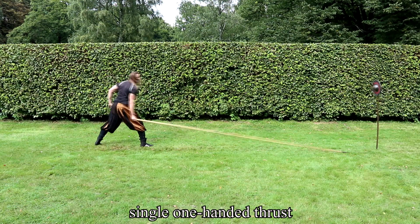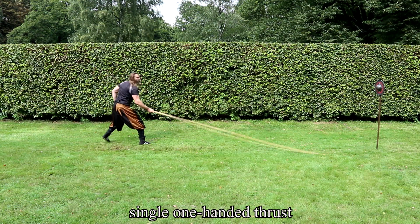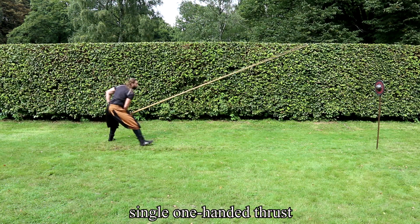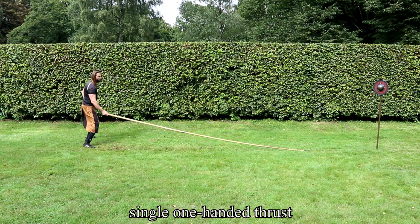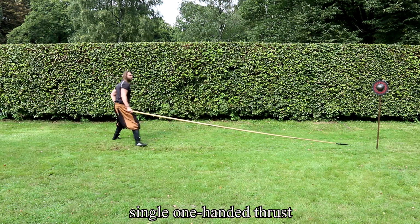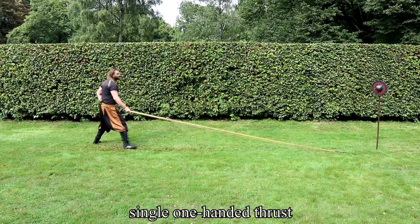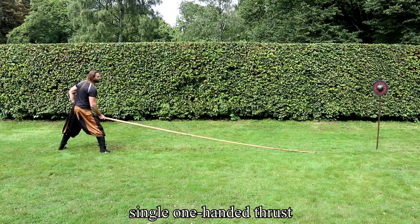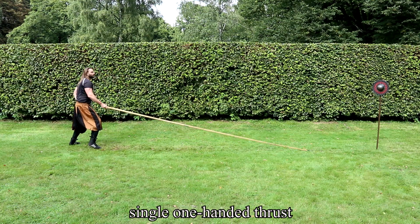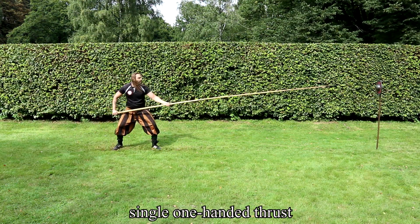To perform the simplest of all one-handed thrusts, we still need an initial movement. The pike is just too long and heavy to get the point to the target without swinging up. For this, we throw the pike forward and then bring the rear end with a jerk backwards to our left shoulder. This brings the tip upwards. As the pike falls down again, we try to get the right moment to bring the tip to the opening. Timing, distance management and rhythm play an important role here.